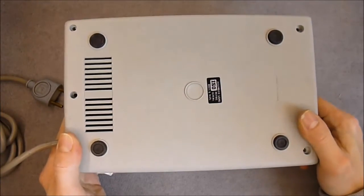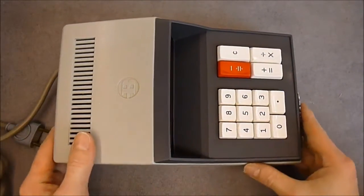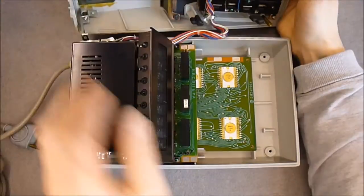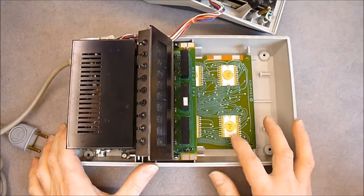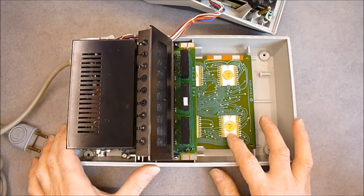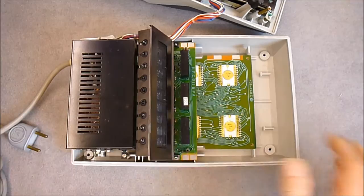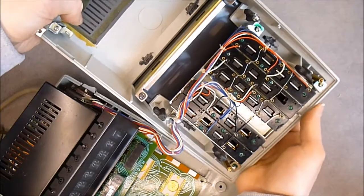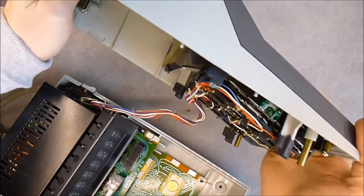And here is the bottom side — it is assembled using ISO bolts, by the way. So there are just screws at the bottom to remove, then I can lift the top. As you can see, yes guys, we have gold ceramic chips. We have a board here with Nixie tubes and we have the keyboard which is very nicely made with magnets and reed switches, as you can see them there.